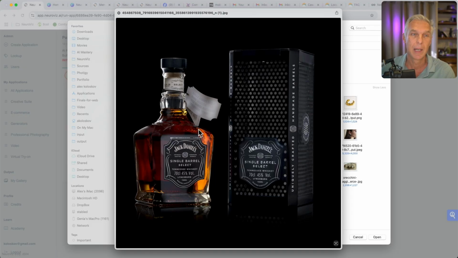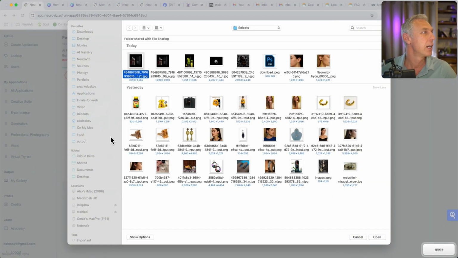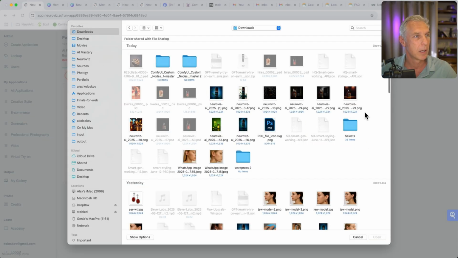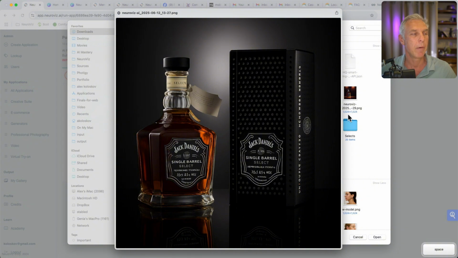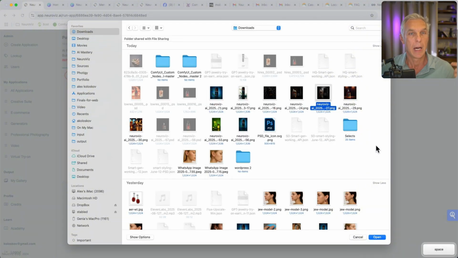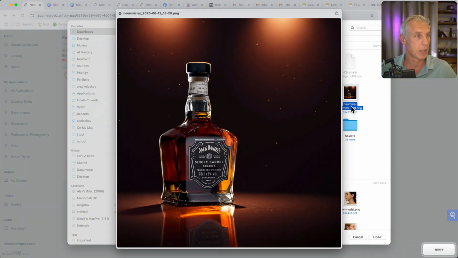with the spot. But before you do the spot, you can always go and let me see, maybe I have downloaded it and run it through our app. Here we go. Same thing with the spot. Again, keep in mind, it's a destructive process, so it did change the label a little bit. And well, it may not look good, so you need to do a Photoshop. If you run it through non-destructive process, it will look like this.